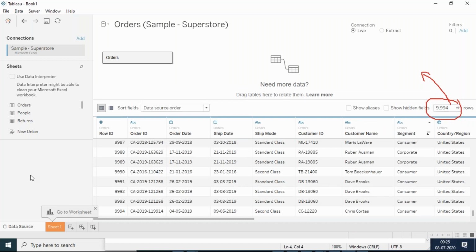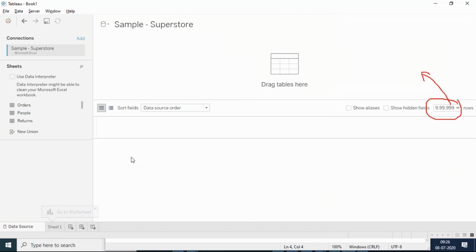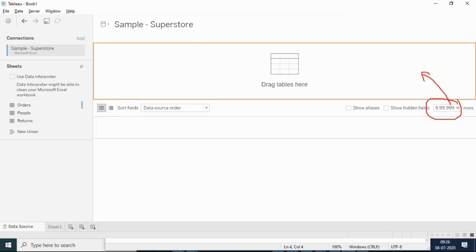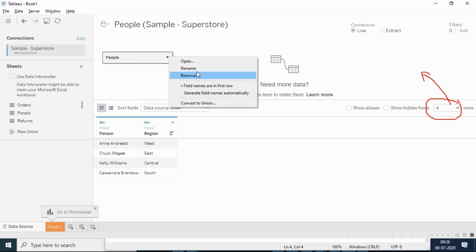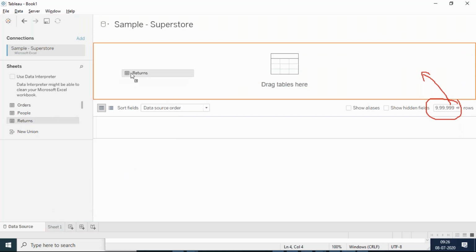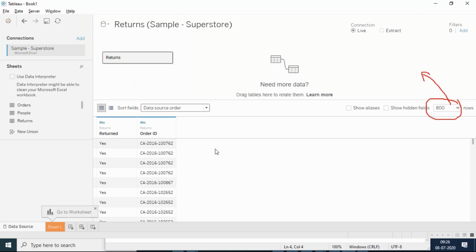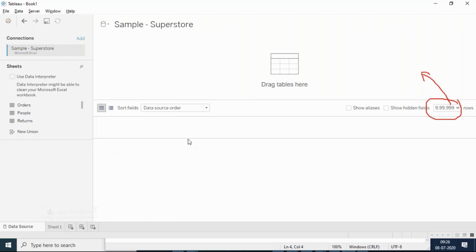All right. Now I want to remove this table and see another table. So click on this drop down and say remove. Now drag the second table into this. Okay, only 2 columns here. Very nice. That way you can see what data you have in the tables without opening Excel. You can see the data and how many columns you have. Just a very brief idea, but you cannot do anything here on the screen.